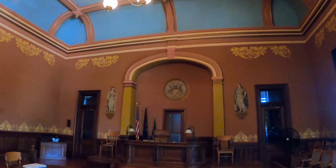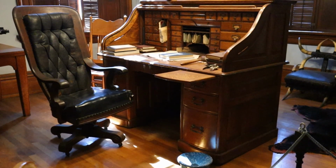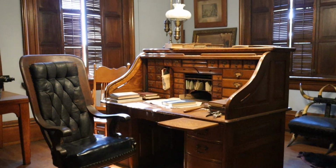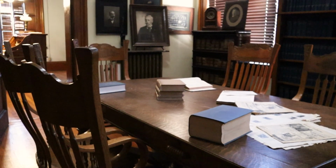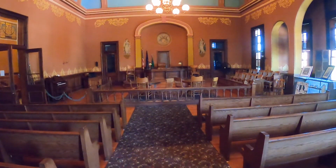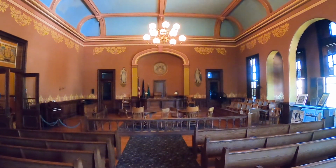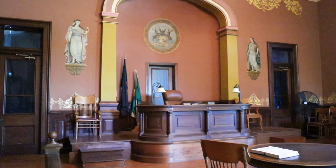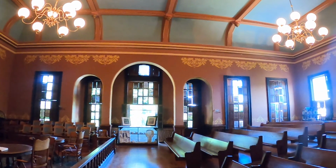Standing in the judge's chamber, you'll feel as if the magistrate who used the office has just stepped away amid an important review of some important matter. In the library, you can feel the knowledge and careful consideration that accompanied so many of the court cases that were tried within these walls. Inside the courtroom, you can hear the clarity of sound in the design, knowing full well that even a whisper across the room may be overheard by the man presiding at the bench. There's so much to feel and experience when you tour these spaces just by themselves.